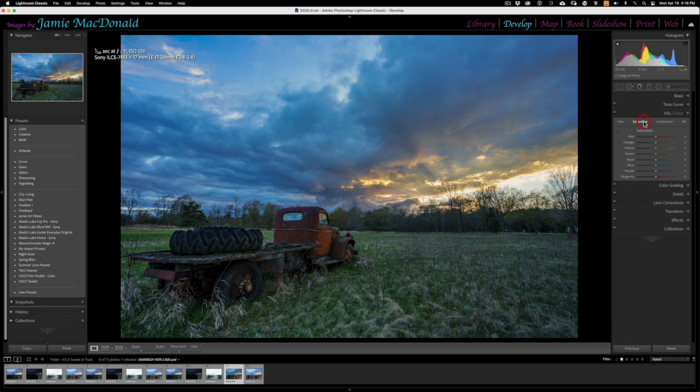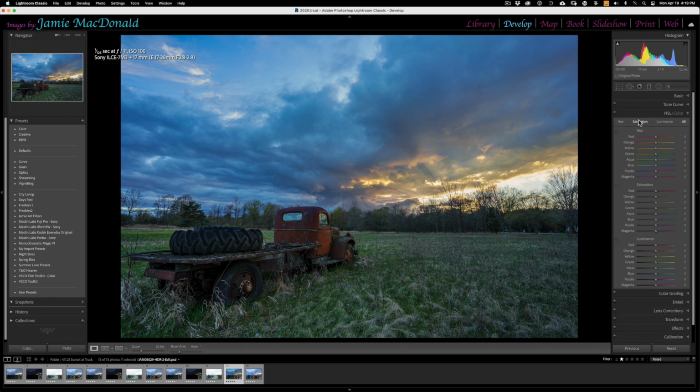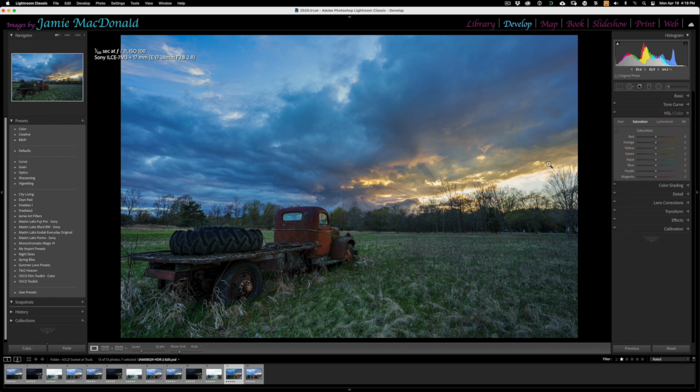I'm just going to jump over into the Hue Saturation and Luminance sliders. These are, to me, where a lot of the magic happens in working with an image. So we're going to start off on the saturation panel first, and I'm going to start working on the sky. I always work from the top of the image down for some reason. So I want my blues to be saturated. We have a little bit of purple and magenta in here in the clouds, as well as lots of orange and yellow. So the saturation on those will be bumped up.